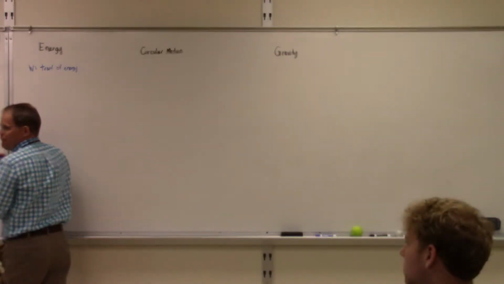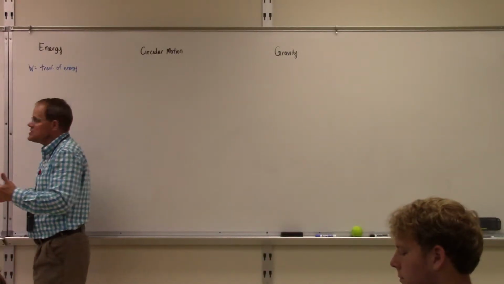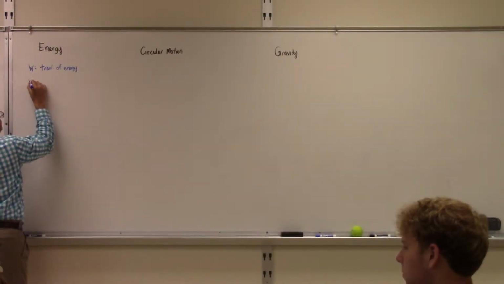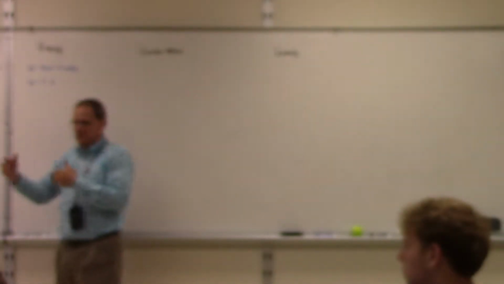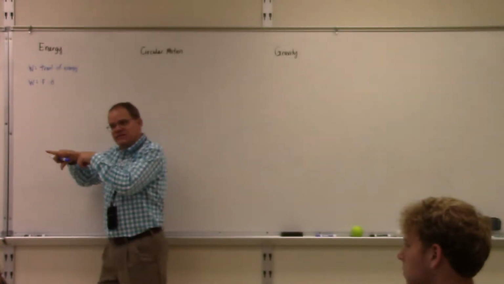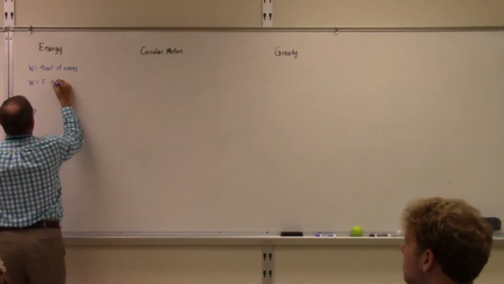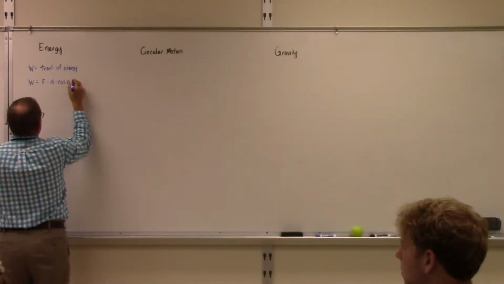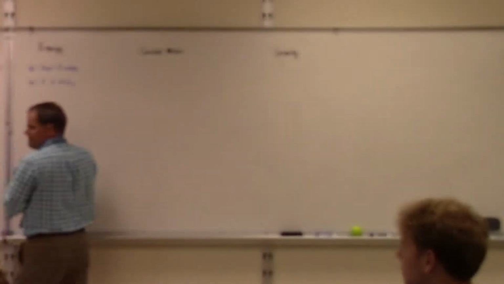You have to have a force to transfer the energy. You can't transfer energy from one form to another without a force. And the amount of energy you transfer is the force times the distance over which that force is applied, but they have to be going in the same direction. So to account for that, we throw a little cosine of theta in here. There's two special conditions you need to know.